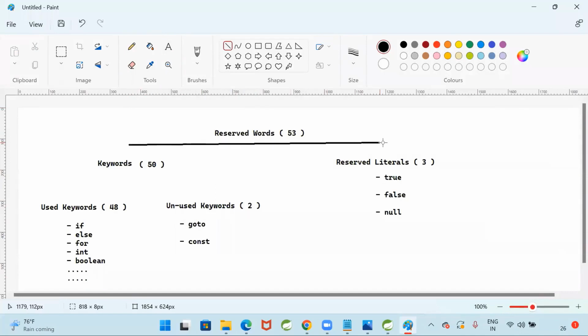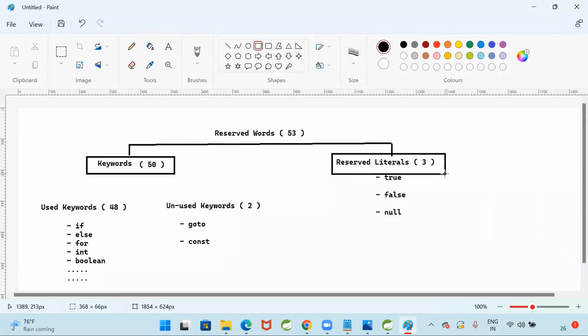So reserved words are divided into 2 types. First one is keywords and the second one is literals. In total there are 50 keywords available and 3 reserved literals. A reserved literal is nothing but the value that we are storing.